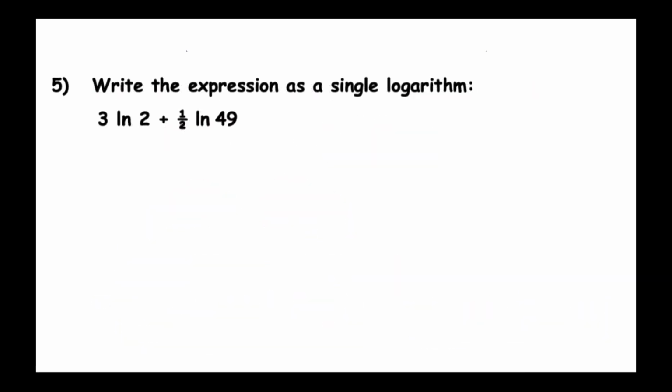Number 5 wants us to write the expression as a single log. Single means the word log only should appear once on the page, or the words natural log. By the way, I don't know why natural log isn't NL. That seems like it would make more sense, but it's log naturel. I don't know if it's French or what, but anyway, it's always bothered me.